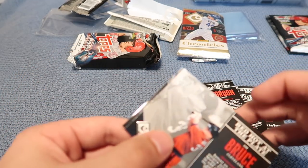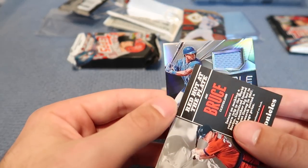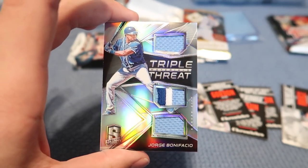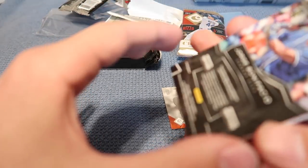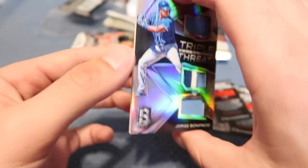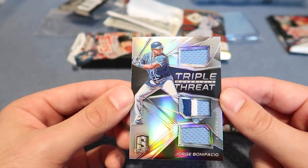And here we go. This is definitely a hit. Hopefully it's like a button or something. Oh, well, I accidentally messed that up. Ooh, okay, Jorge Bonifacio. All right, that's kind of dope. A little triple relic with a patch. Jeez, what is this number out of? Out of 149? Good God, they made 149 of these bad boys? That's pretty sick. All right, so we didn't get skunked there. Let's go, dudes.